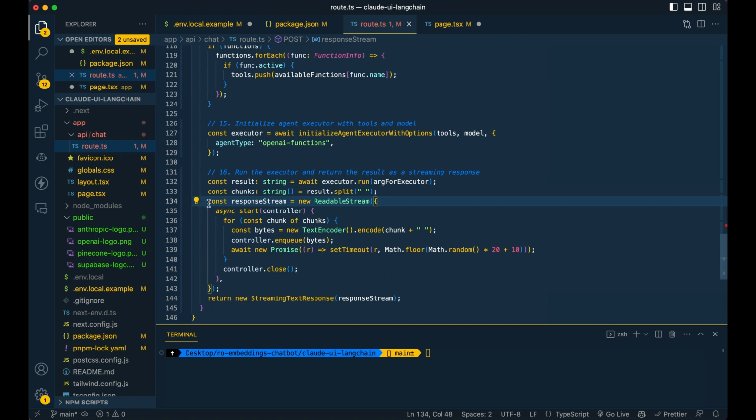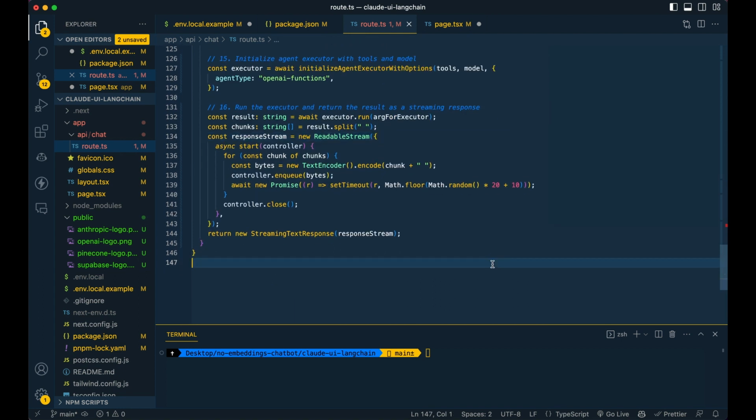Essentially what this is doing is waiting for a string to be responded with from the executor, and then it's just emulating that output that you'd typically be familiar with. There's a bit of randomness in the length of time between the blocks of characters that come through. And that's pretty much it for the back end.